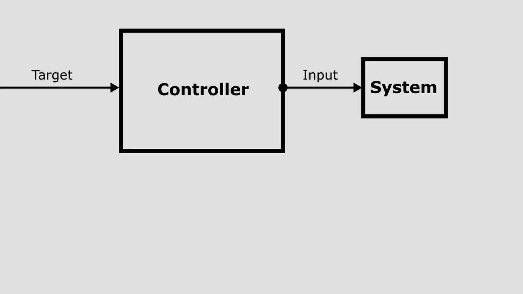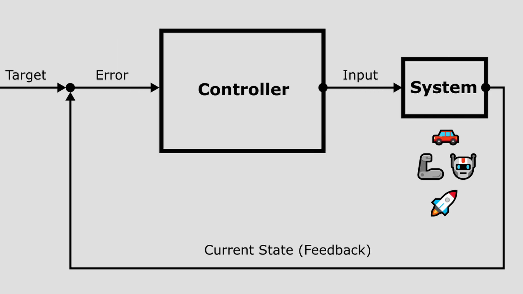To understand that, you need to know what a control loop is. A control loop has a system and a controller. The system is the car, robot, or rocket. The controller is a device that generates inputs for the system in order to reach or maintain some target. The input signal can't be calculated from the target value alone. The outside world may have some factors like drag or gravity that also affect the system by moving it away from the target. The current state of the system needs to be considered when calculating input. The target value and current value are used to calculate the error, which is the input for the controller. This creates a feedback loop that will eventually bring the system to the target value.